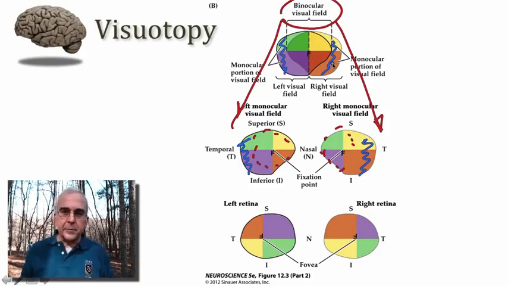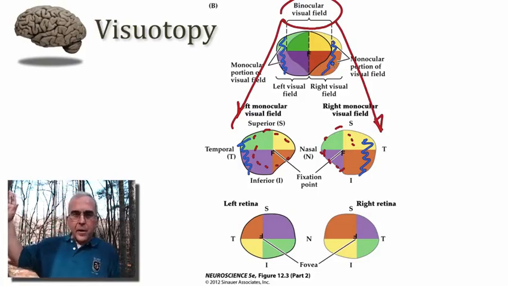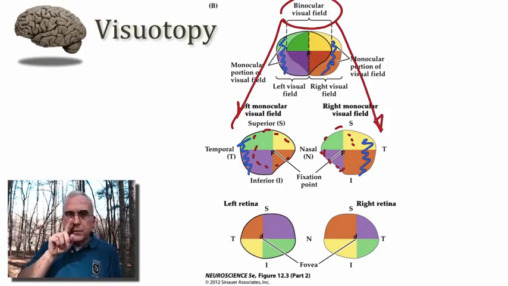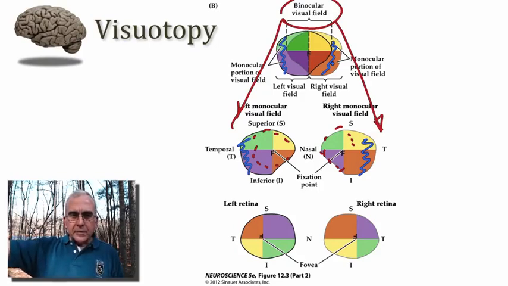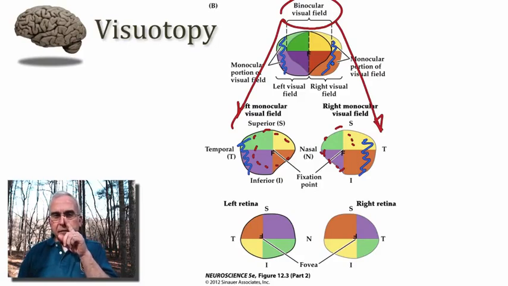And that makes good sense because what we're talking about is the far periphery of our visual world. And that far periphery is seen by the nasal region of the retina. So my right nasal retina, toward the nose margin of the retina, is the only part of my visual sensory apparatus that can see far right in my visual field. And likewise, the nasal part of the retina of my left eye, close to the nose, is the only part of my visual apparatus that can see to the far left.